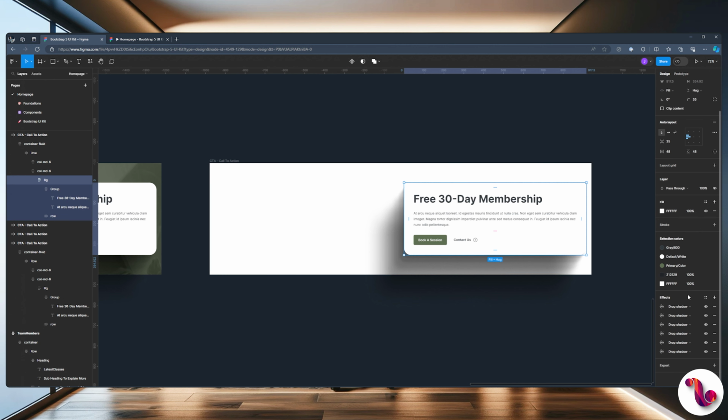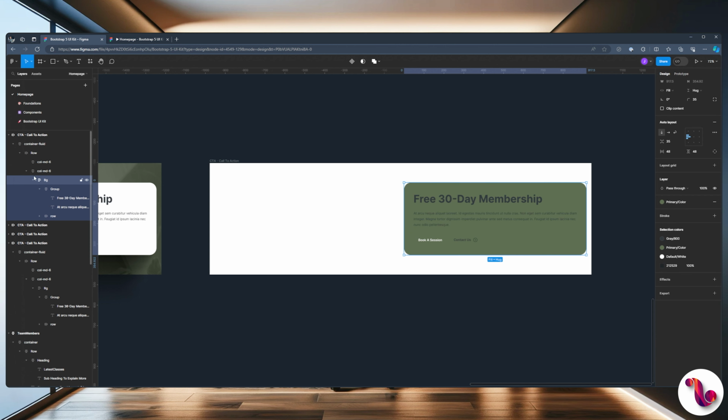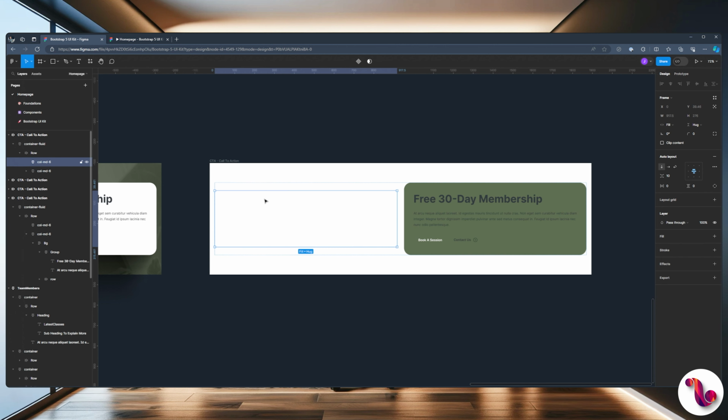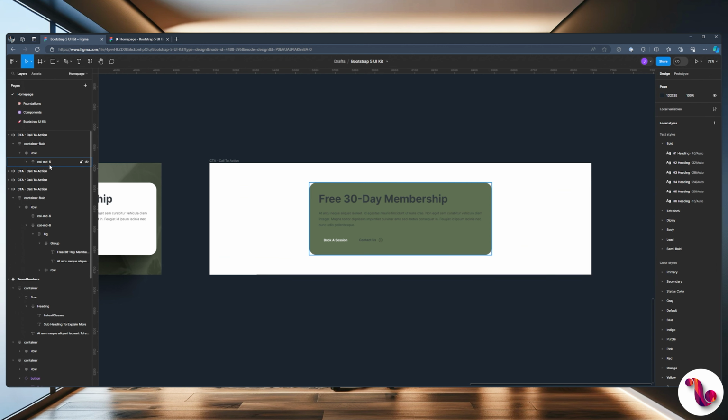I'm going to select the BG, get rid of all the shadows that our shadow maker created. And we are going to click on BG, or make sure we clicked on BG, and change the background color to that. Now the next thing, before I get rid of this column 6, I just want to see what's the width that we're playing with here. So it's 917.5. I'm going to change this to fixed, make sure it's 917.5, and I'm going to delete the other column. Now it's going to move everything to the center.